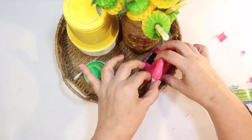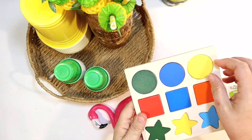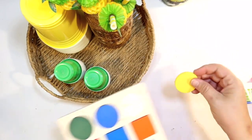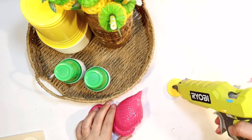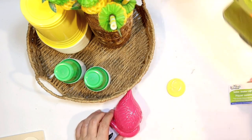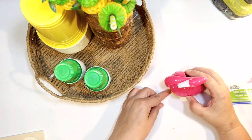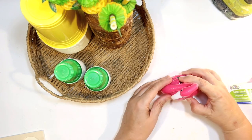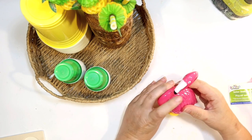So I just kind of break the bottom off just because I wanted my little pink flamingo to sit in there. It still didn't want to sit up too well though, so I'm just going to use one of these little wood circles from a puzzle at the Dollar Tree. I buy these sometimes just for shapes because circles and stuff like that can be kind of hard to find. And it's yellow, so it's going to go with the vibe, right? And I just hot glue my little pink flamingo on there.